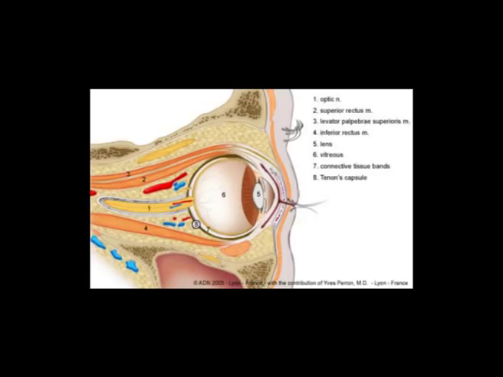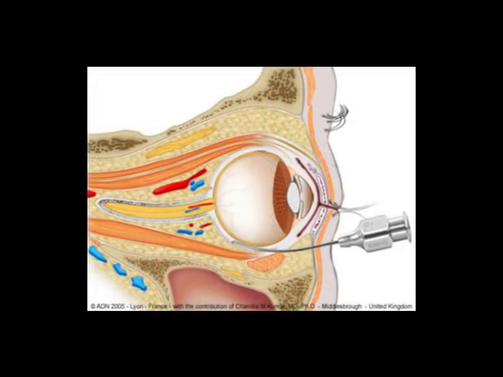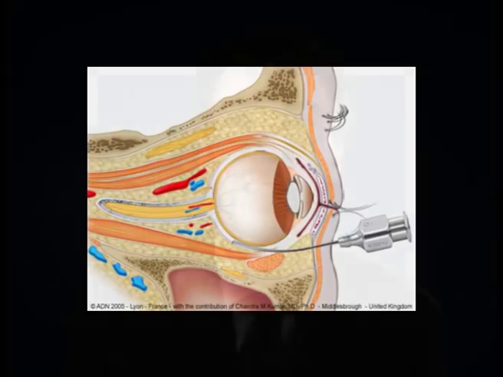This diagram shows the relevant anatomy. The block involves the deposition of local anaesthetic into the subtenon space, a space between the sclera and Tenons capsule. Tenons capsule is a membrane that encloses the globe between the sclera and the conjunctiva. It fuses with the conjunctiva near the limbus and with the dura surrounding the optic nerve posteriorly. It is penetrated by the extraocular muscles as they insert into the globe.